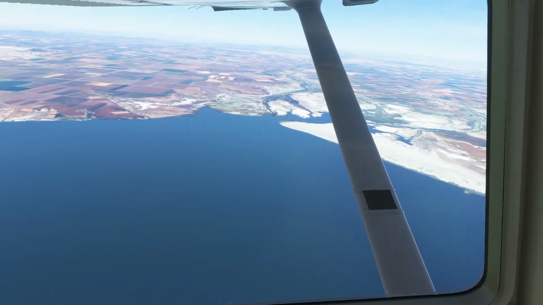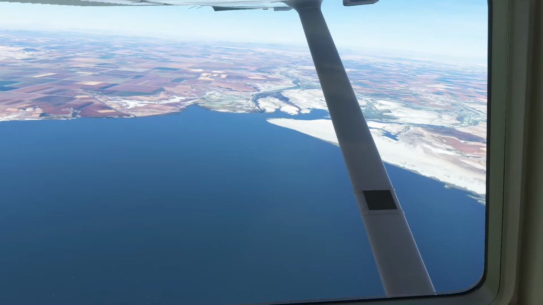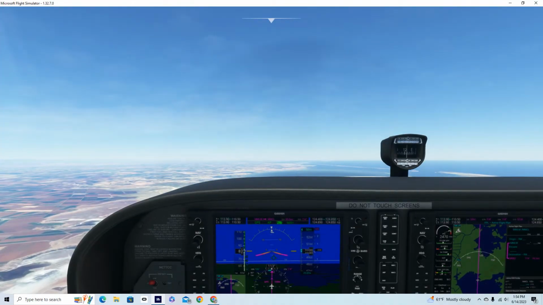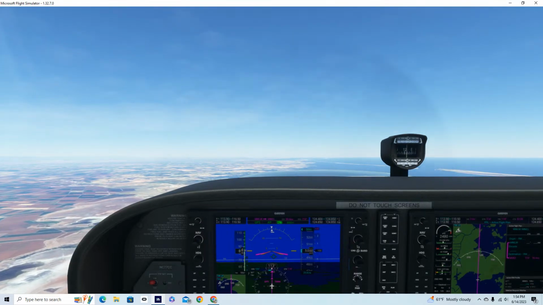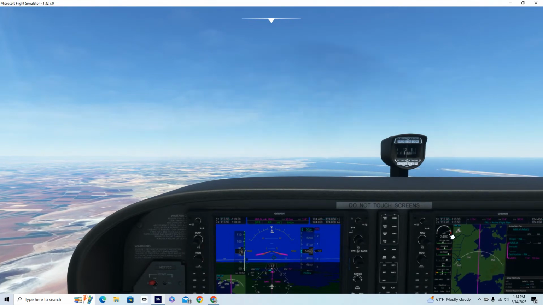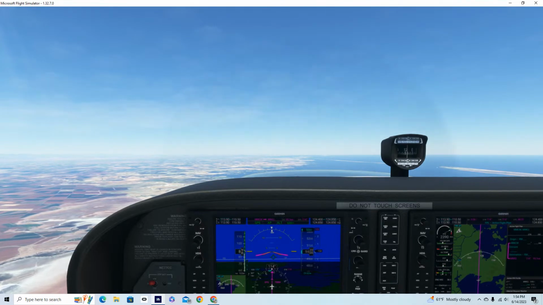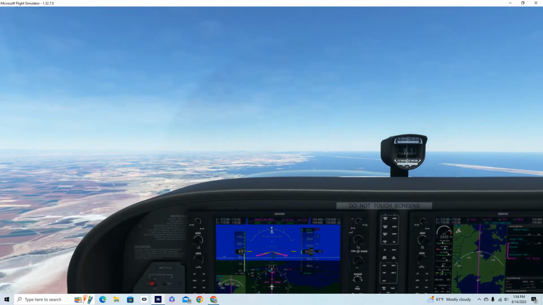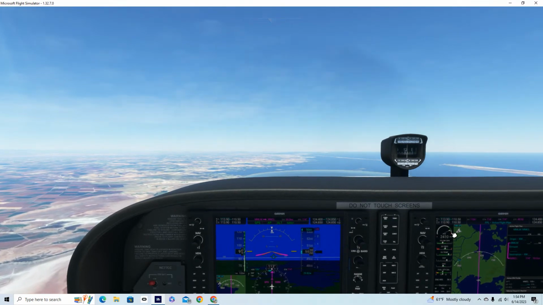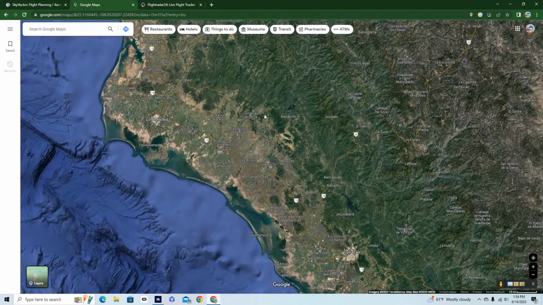Looking to the left here, the coast. I'm wondering if that's salt there. But let's go ahead and... Okay, so we are now at altitude. My RPMs, I'm going to bring that back just a little bit right here. So we're just at about the top of the green, maybe about 2400, 2420. That'll be good.